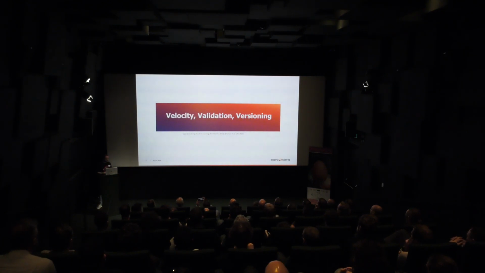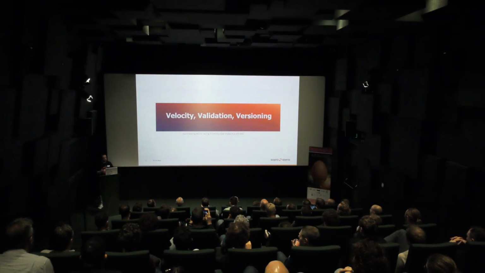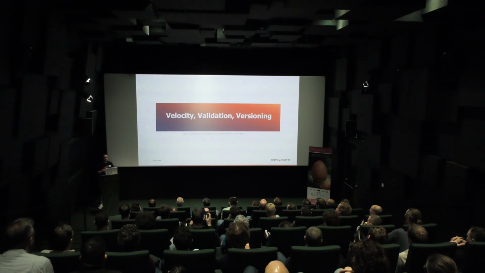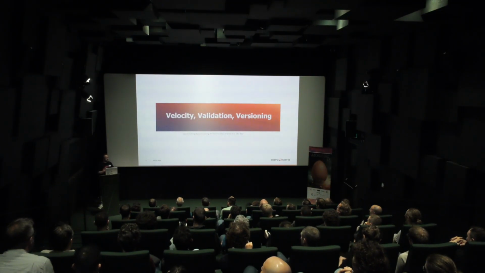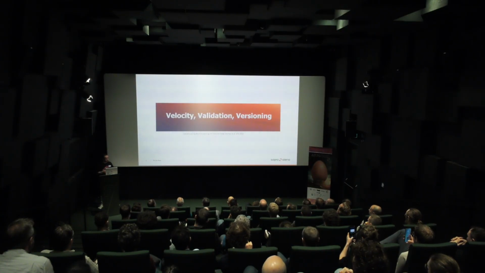And I really like the paper you see here, Operationalizing Machine Learning. If you have some time on Sunday, I would recommend reading it. It summarizes machine learning operations in 3 terms. Velocity is how fast can we reach value, or it gets really bright in here. Validation is how sure are we about this value. And versioning is how reproducible is this.